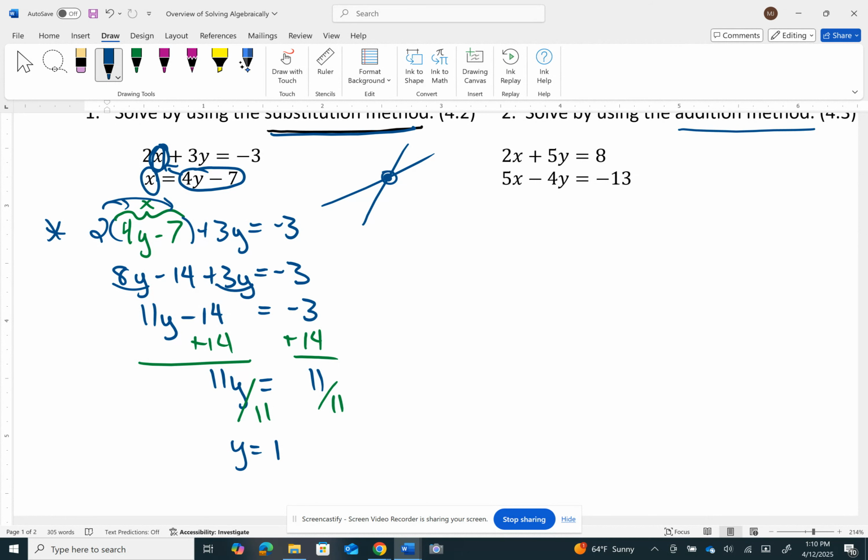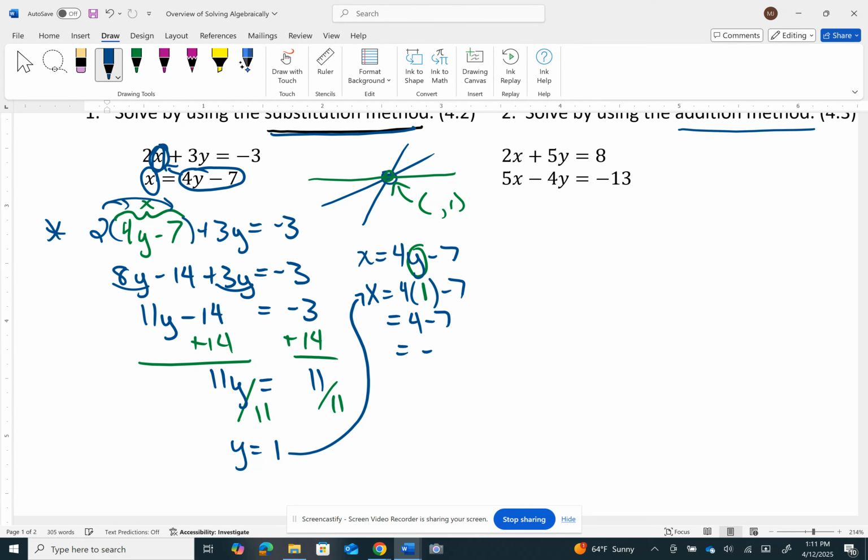Now, what the y equal 1 really is the horizontal line through that point of intersection. So at that point, we know the y coordinate is 1. We need to get the x coordinate. So what we're going to do is take that equation. It works best to take the one where the x is already by itself and then go plug in to that equation. Right there where the y is, you can put a 1 because you just found out y has to be 1. So put a 1 where the y is and work that out, and we wind up with the x being a negative 3.